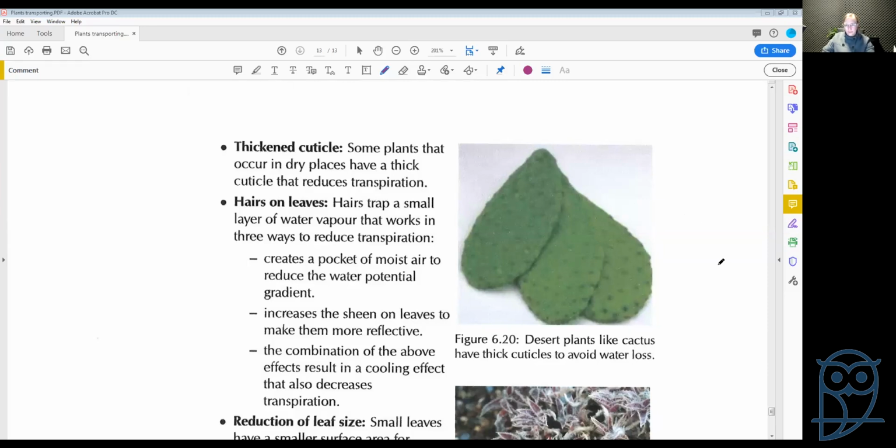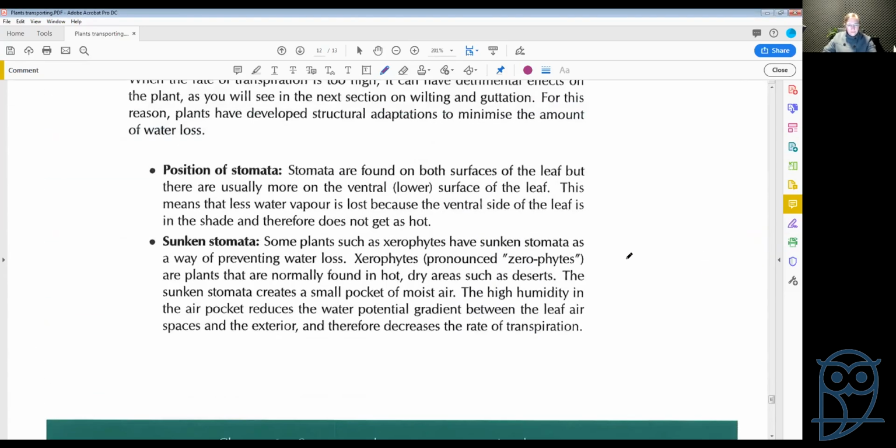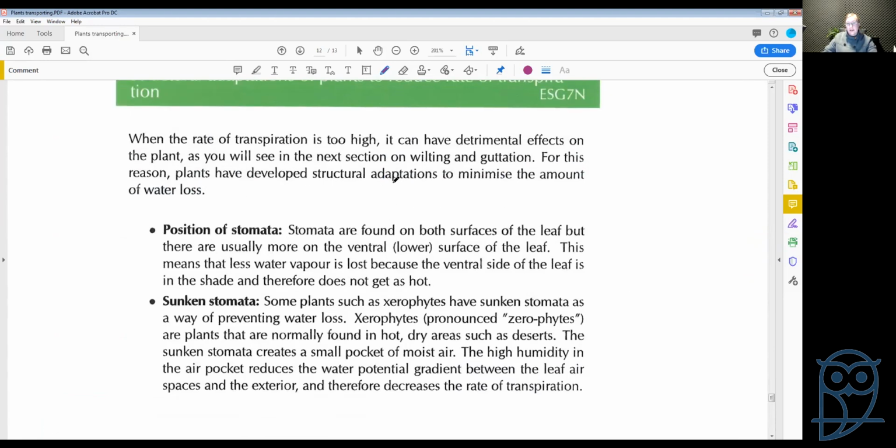So you get very, very many different ways of plants adapting. So let me just go back to over here. Here we've got different kinds of adaptations that plants make. The position of the stomata can be in different places. Stomata are normally found on both surfaces of the leaf, but usually you find more on the bottom surface, just due to the fact that the bottom surface of the leaf is normally in shade, and so it doesn't get quite as much sun and have as much water evaporate off of it.